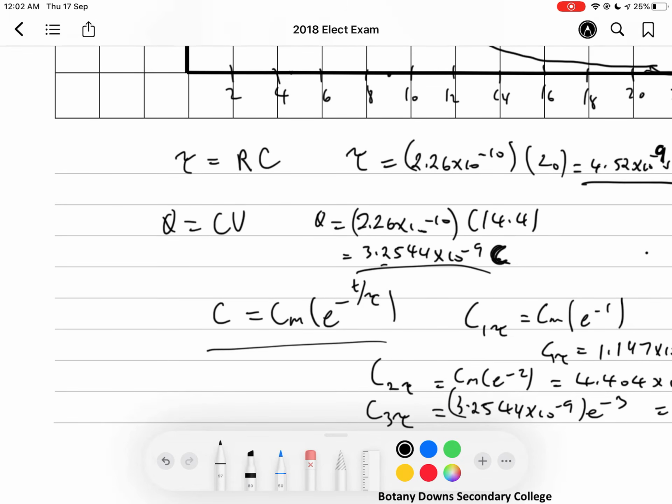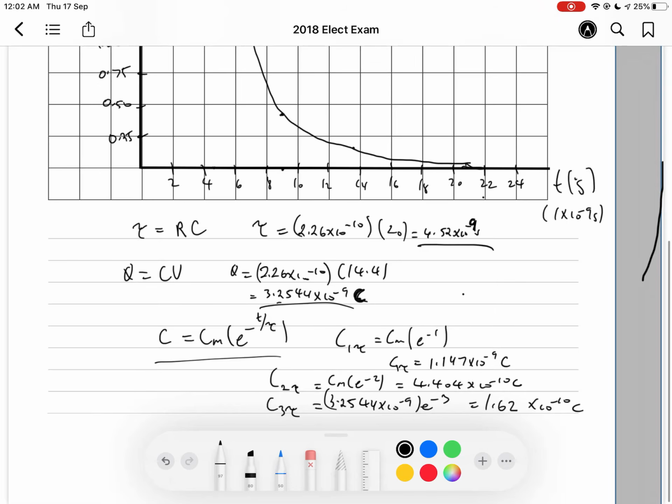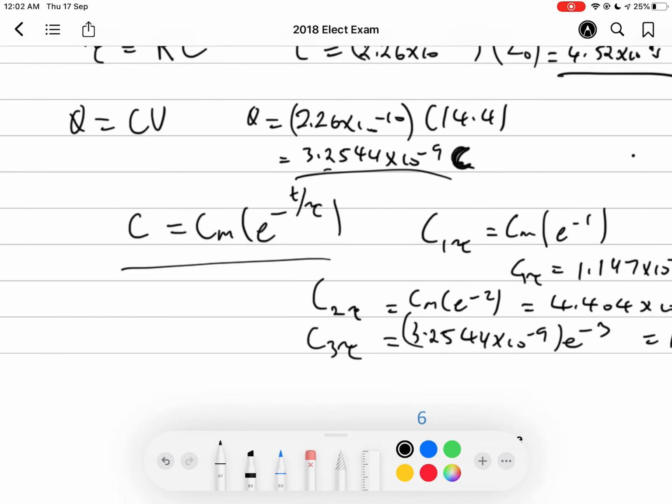All right, and that's a good formula to remember. It saves you a lot of time and decreases your chance of making a mistake. In terms of the formulas, this is when something's decreasing. It could be charge, current, or voltage. When it's decreasing, you can just remember it's e to the power negative t over the time constant. When it's going upwards, say a charging capacitor, it's simply C equals C maximum times 1 minus e to the power of negative t over the time constant. That would be the formula if it's going upwards.